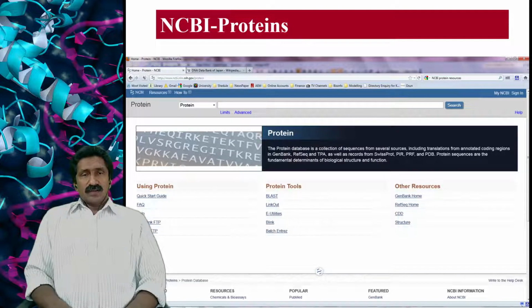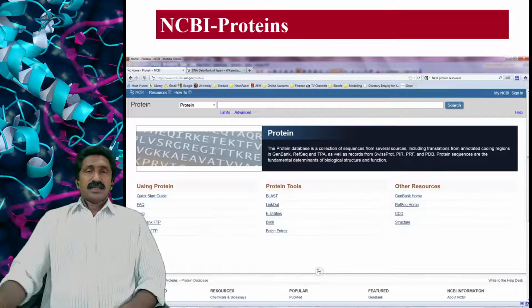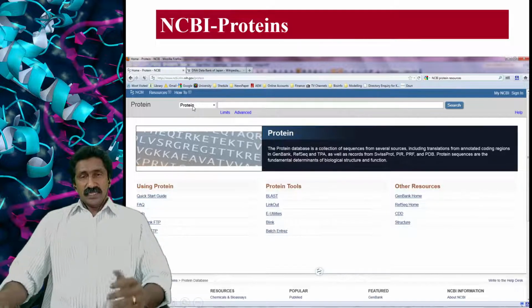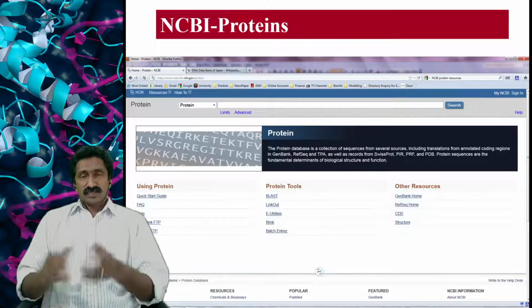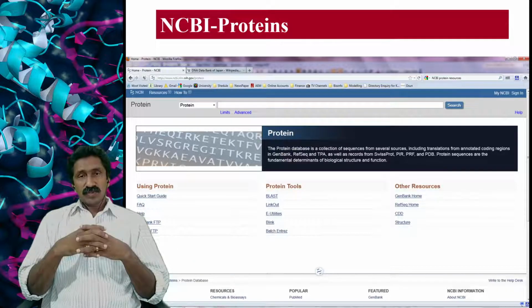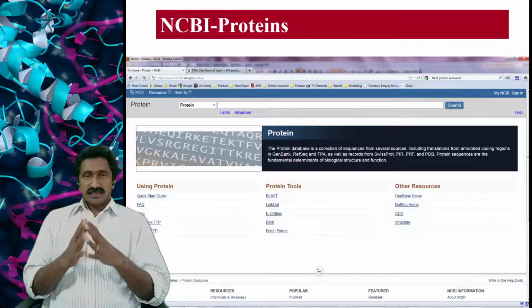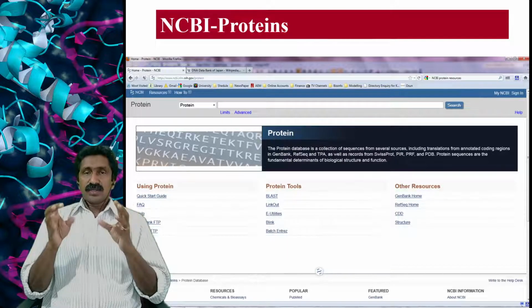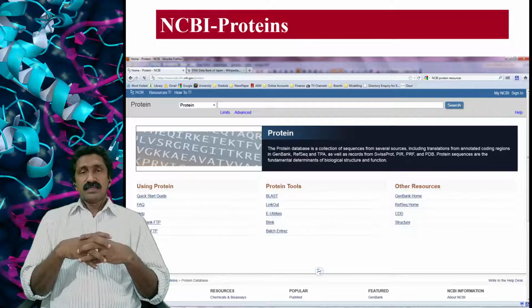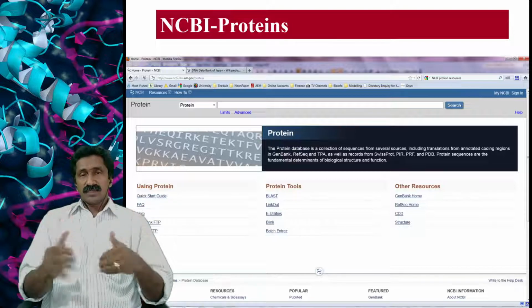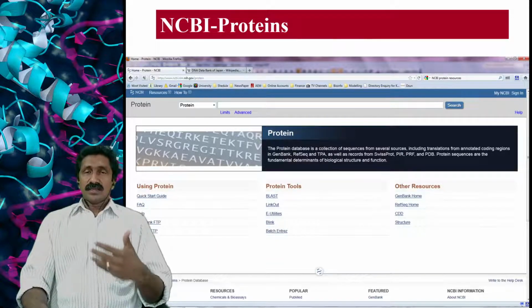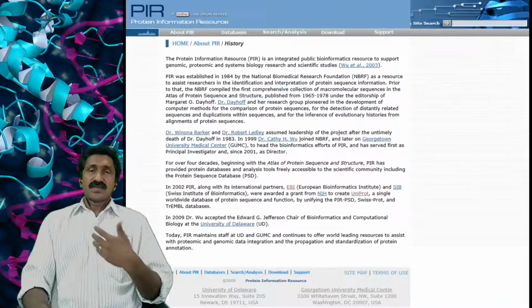This is the interface of the NCBI protein resources. You can see that the only difference is that in the pull-down menu, protein is selected, so that the search or query, for example, if you are searching for insulin in that search box, is run against the concerned database, that is the protein resource database. So the interface is the same. The query will be directed to the particular database available there, and the result will be from that database only. So NCBI protein resources is one of the resources for retrieving protein sequence information.